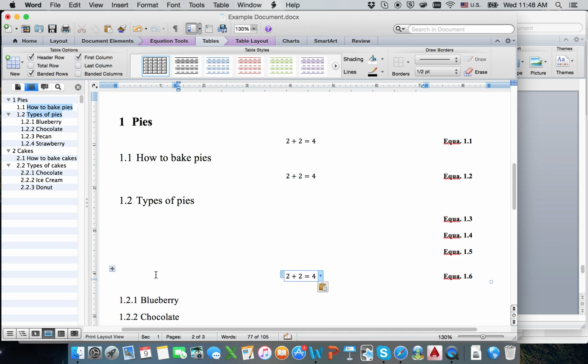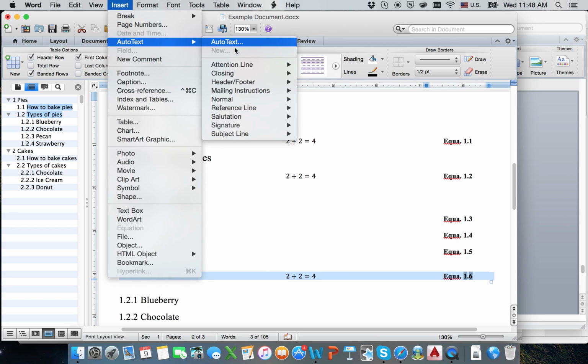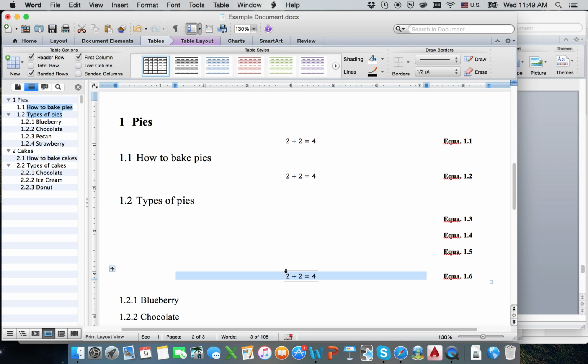One thing you might be wondering is why I don't create my auto text with an equation already in it like this, because that would probably be the more logical choice. Well, the reason for that is that when I do this and try to add new auto text, the option is grayed out. I know this is not a problem for Windows because I've seen it work for Windows where you can put an equation in the table and create that whole thing as an auto text. But for some reason with a Macintosh computer, it doesn't work. So just a thing to point out.